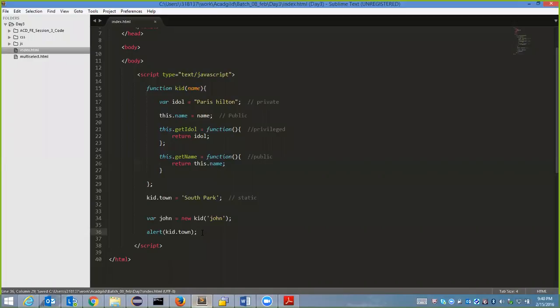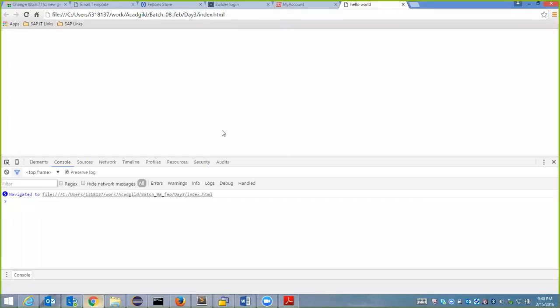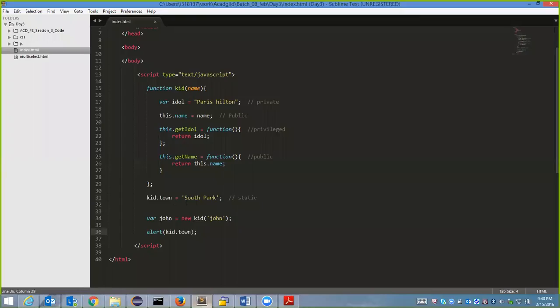Okay. And when I save this, I go to browser and refresh. It prints South Park. If any one of you might be aware of Java, in Java also we have static properties, and static properties are associated with the class name.